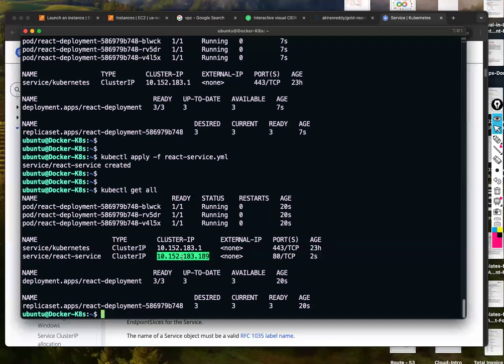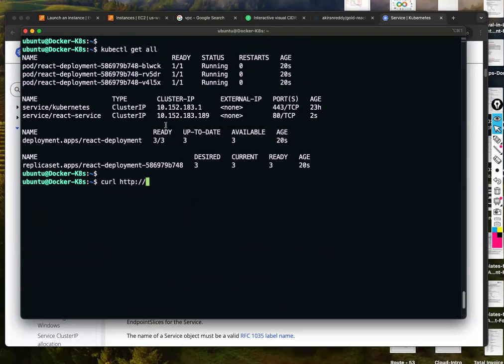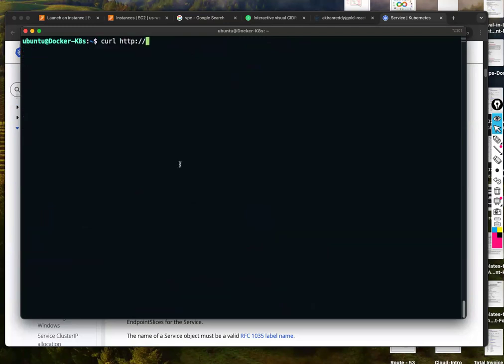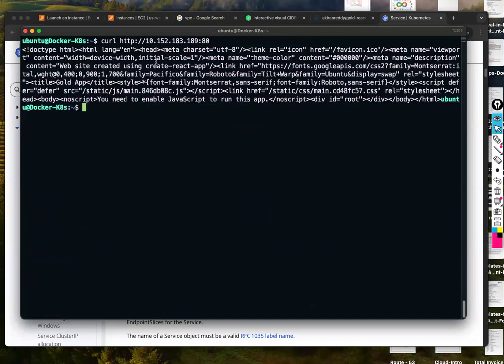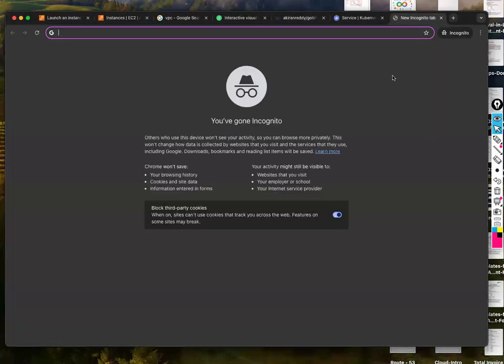So internally, we are able to access the app website created using React app. Now you just want to expose this. Again, you can create an ingress file.